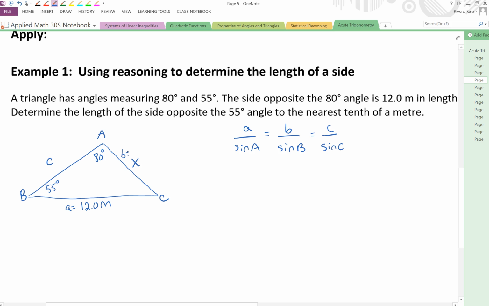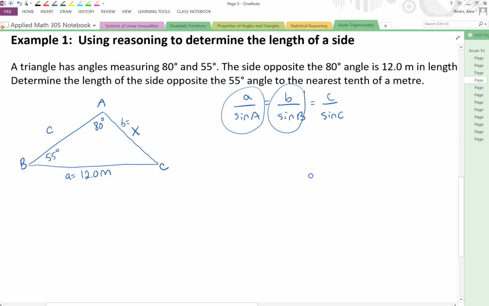Now, looking at this, I can see angle A and side A I need to use for sure because that's a pair. I've got information for all of this, angle A and side A. I want to solve for side B, and I have angle B. So that's the other pair I'm going to use. Angle C and side C, that's not really useful to me because there's no information given. I could solve for this angle C, but it's still not going to be useful for me because I don't know what side C is, and I'm not trying to solve for it, so it really doesn't matter to me at this point.